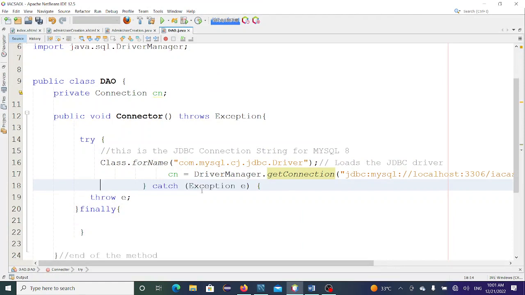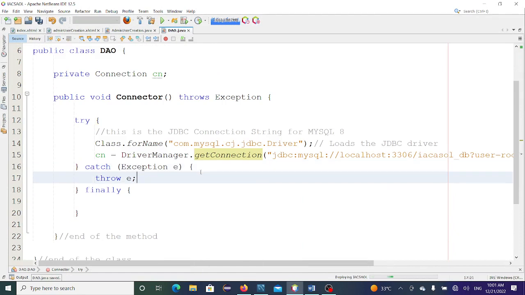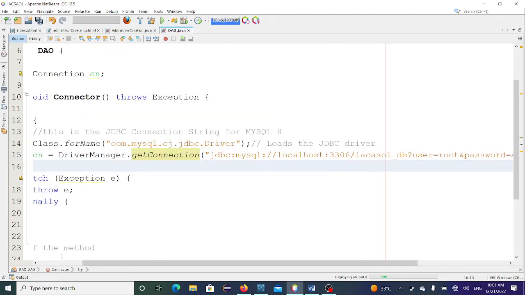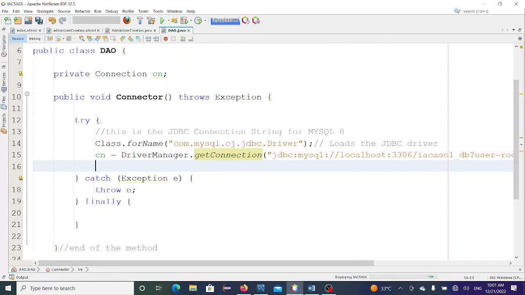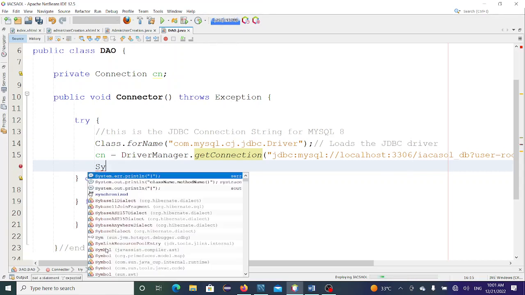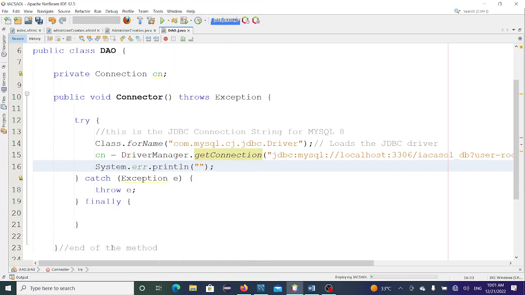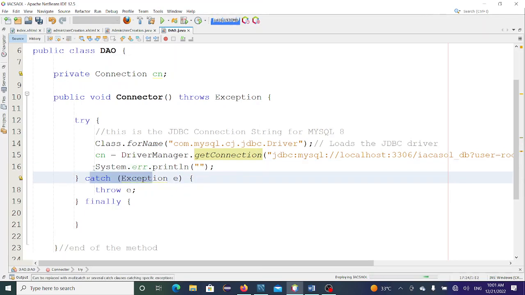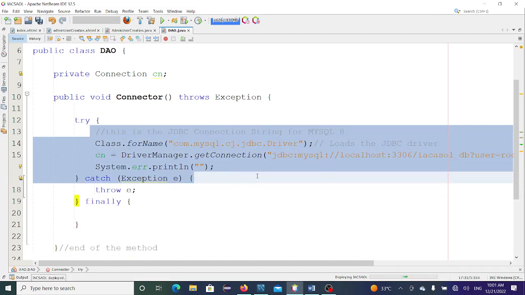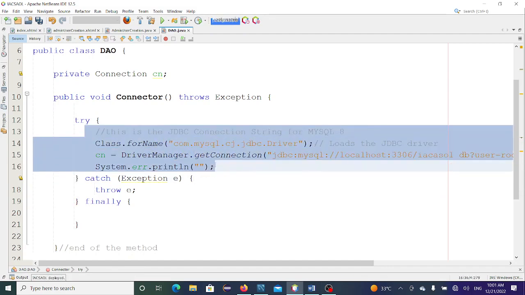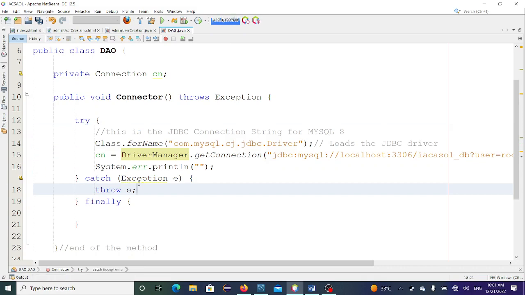So how do we test that the connection is correct? The only thing we do is this. I'm going to print out something here. You know how the execution of a program is. It will start executing from the top, from the lowest line number to the last. So if the connection is correct, then it will read up to here. If the connection is not correct, it will not execute these commands. It will stop and execute the catch block.